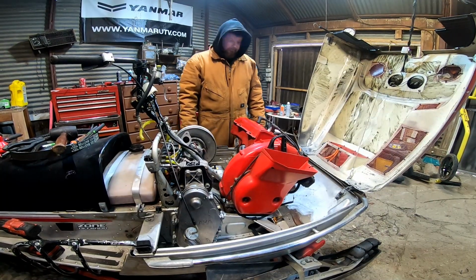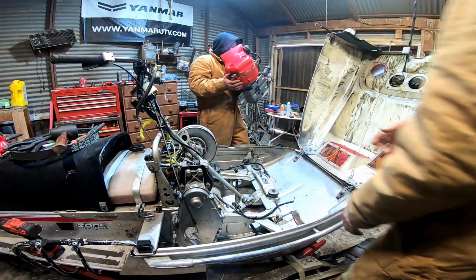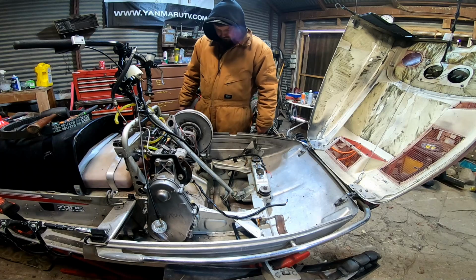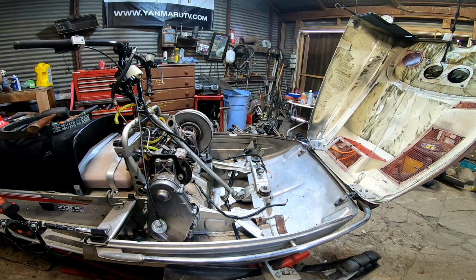Got the motor all loose, everything's disconnected. I think me and Mark are just gonna go with a little lift here. Oh boy, he's got her. Wow, look at that big strong guy. If you ever want a good oil that's tacky, you get the Mercury oil, man. Mercury racing oil, just about as sticky as Klotz, if not stickier. All right, motor's out.